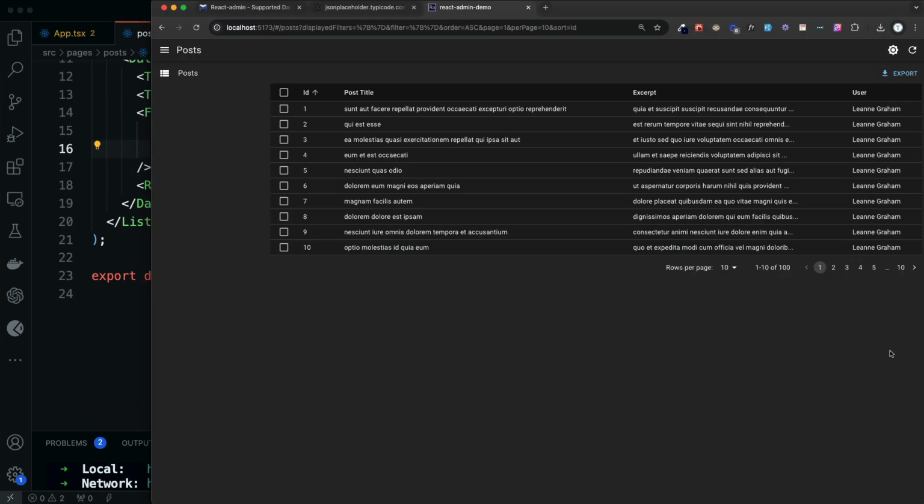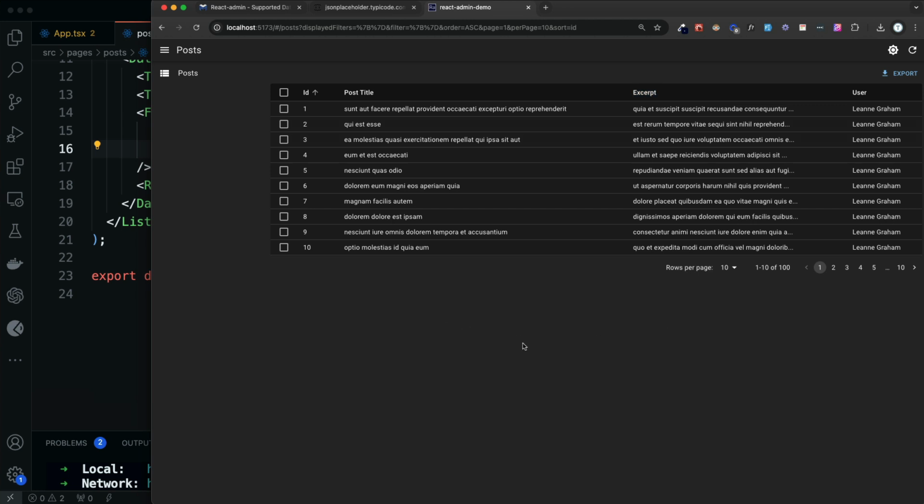So now if I save that, we take a look, now the body is now an excerpt. I changed the label, and it's only showing the first 50 characters and then showing the dots. So you can change it up to show whatever you want using that data.